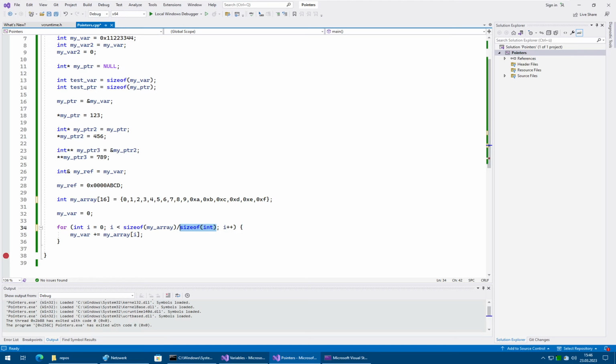Although, if we would change in the code the int to something else, this would still not be the best option. The best option is to just take the 0th element from the array, and then no matter how we change the array definition, this loop will always only go through all the valid addresses, valid indices of the array.